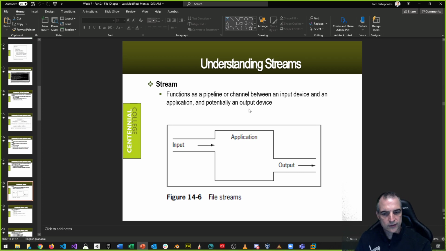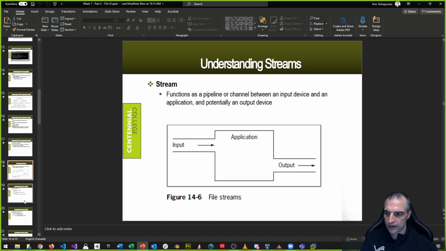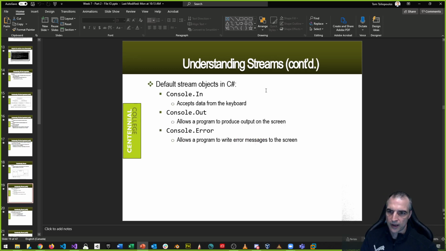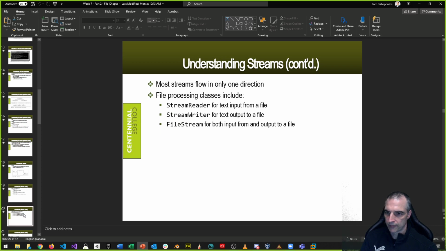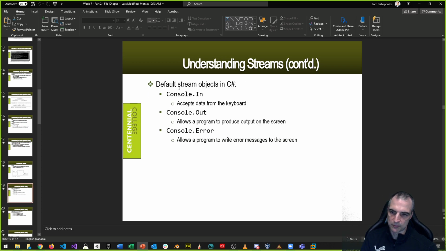Okay, so we have input and output, and we're going to use something called a stream. One thing is to actually detect files and directories. Another thing is actually to output to a file or read from a file, right? So we have two types of streams as an example, an input stream and an output stream, of different kinds. And here are some examples of streams that we can use: console in and console out, right? Console error. Those are three things we can do with stream objects in C#, right? Console itself is a type of stream, because we're getting input from somewhere. Console.WriteLine, right? But you can do different things with the console as well.